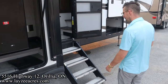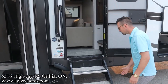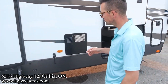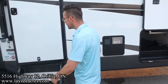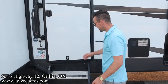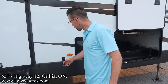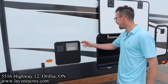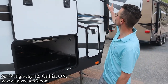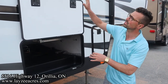We've got a four-step entrance in through here, secure to the ground with cable assistance — this flips up and in really easily. There's a friction door hinge, though it's been opened a couple of times so the coefficient of friction has gone down. Nice little light here, a hookup down there, six-gallon gas-electric water heater. Here's the other side of our passenger storage, and then we have our electric awning with lights underneath both sides and a nice weather shield as well.